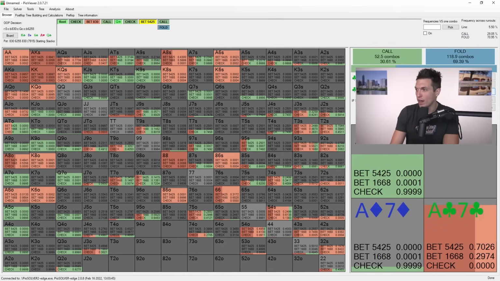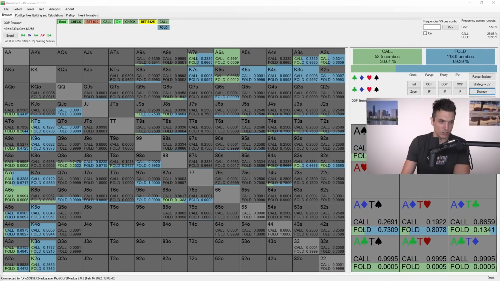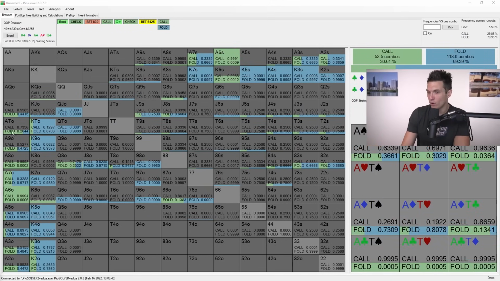Over to Daniel now. After I do decide to go all in, Ace-10 is actually in a very tough situation. Ace-10 without a club should do a good chunk of folding here. Ace-10 with a club mainly calls, especially if it has the ace of clubs, you can go ahead and call.